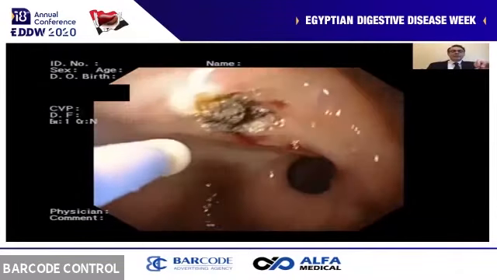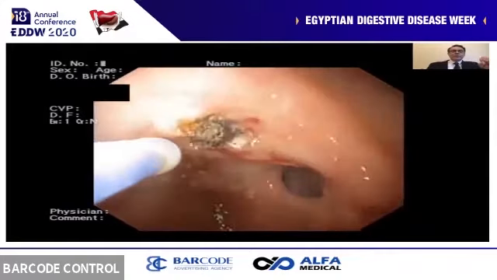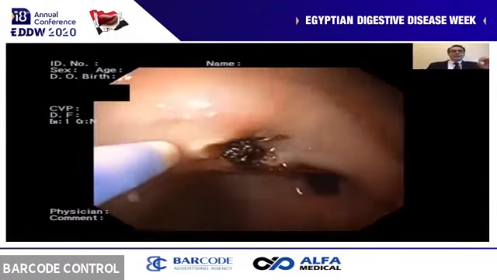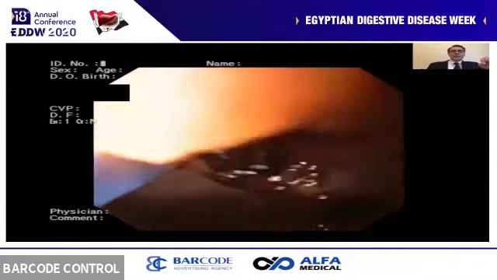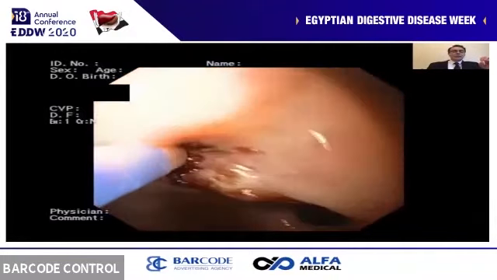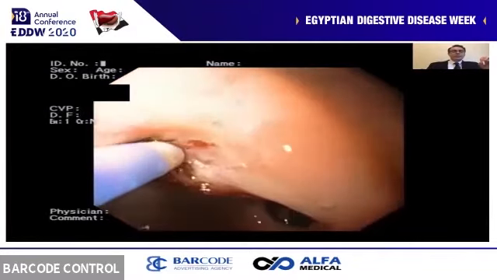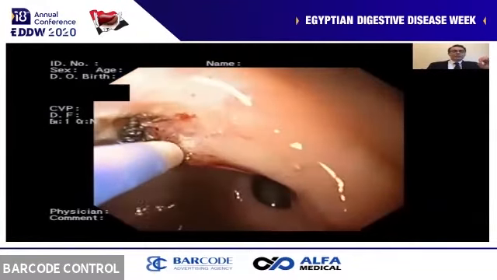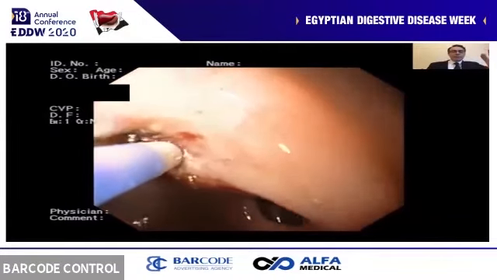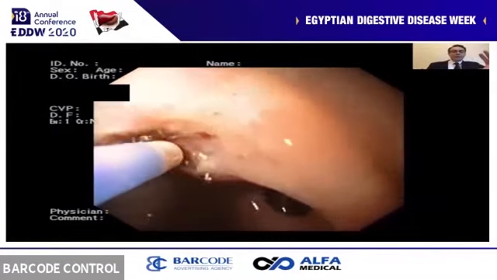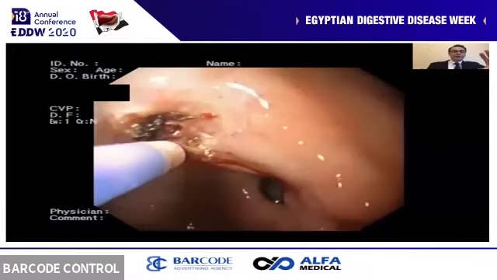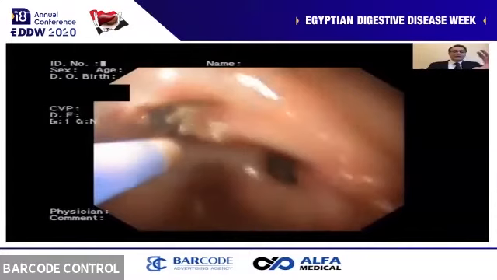Even if in the end we usually touch the tissue a little bit, we try to avoid doing that. And now we are cauterizing the small clot, but in fact, I thought that the vessel might still be viable. As we can see now, the respiratory movements had an important effect, and it made it a bit more difficult. We could have used a plastic cap to push the tip of the scope against the mucosa. But at that time, this was 2005 in Tenerife, where I was working. I didn't use it frequently.